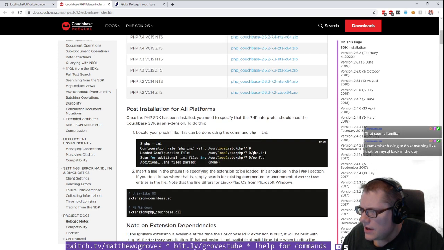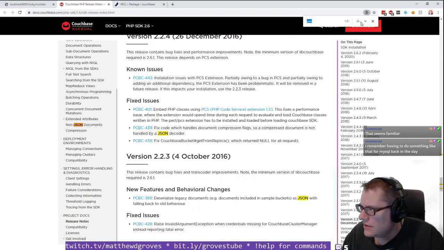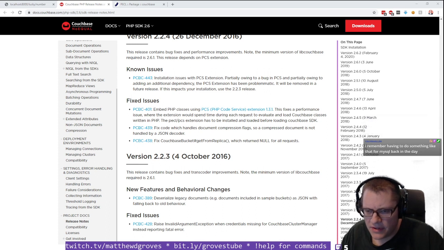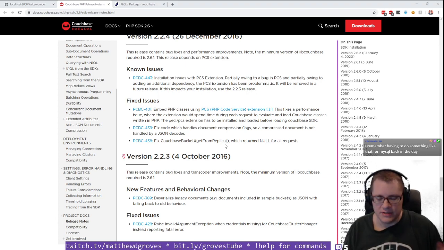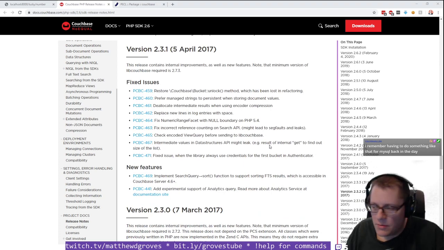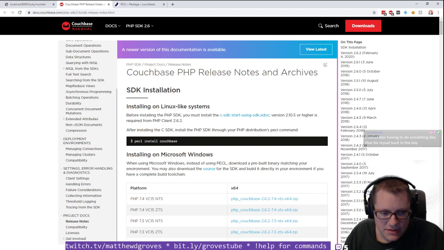All right. I thought I remember seeing something about JSON, but I don't know. That seems familiar. I remember having to do something like that from MySQL back in the day. In my experience, MySQL kind of comes with PHP, but I do remember having to do this for other databases, having to put in DLL files and things like that. Of course, this was all pre-Composer time for me. I don't know if Composer can do this stuff or what. I assume it can.